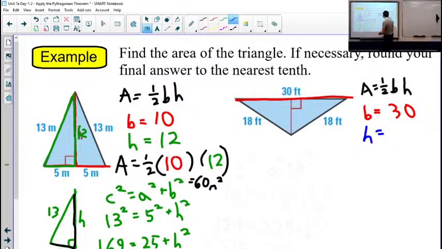Now, if we look at setting up our Pythagorean theorem, here's the issue I run into. Most of you have correctly told me the hypotenuse is 18. Right? I look across from the right angle, and there's 18. The problem that I see some of you running into is, wait a second, I thought the hypotenuse was supposed to be the longest side in the triangle. But I just said that I have a 30 here, and that's bigger than 18.